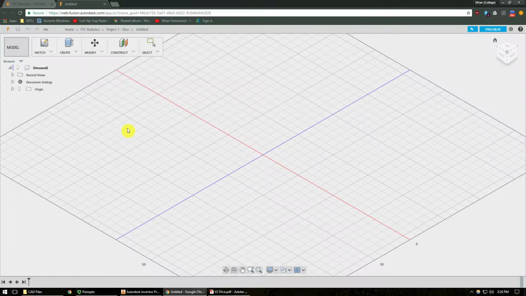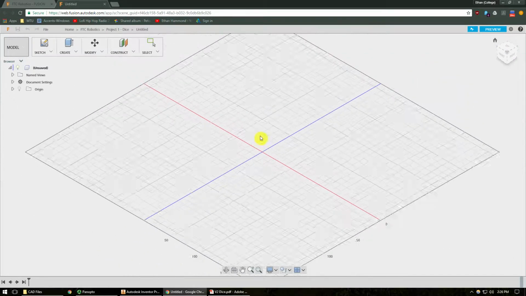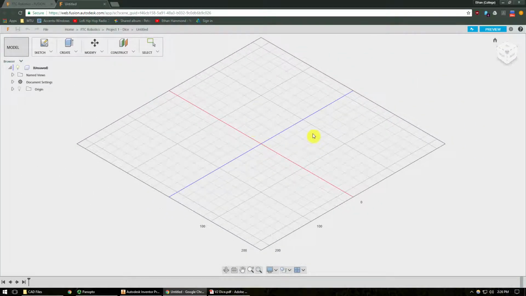I got you guys to this point in the prior video, so I'll walk you through a basic demo of what everything is. Up here, this is just like the standard file menu in most programs. You can see, you've got File, New Design, Export. If you want to save stuff, you can save up here as well.